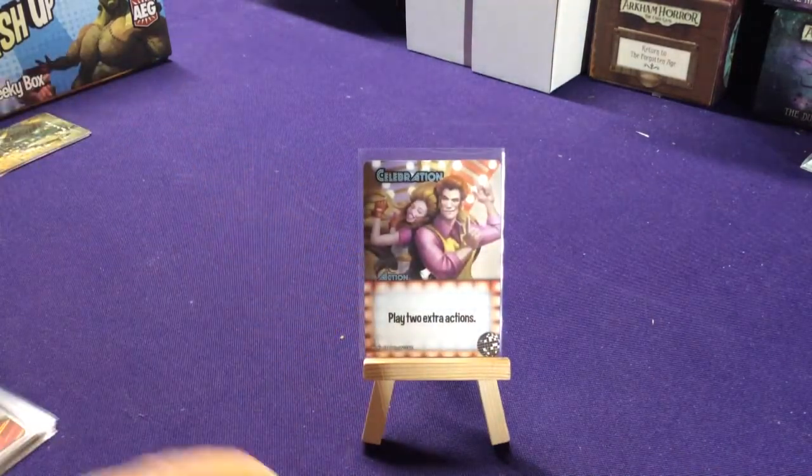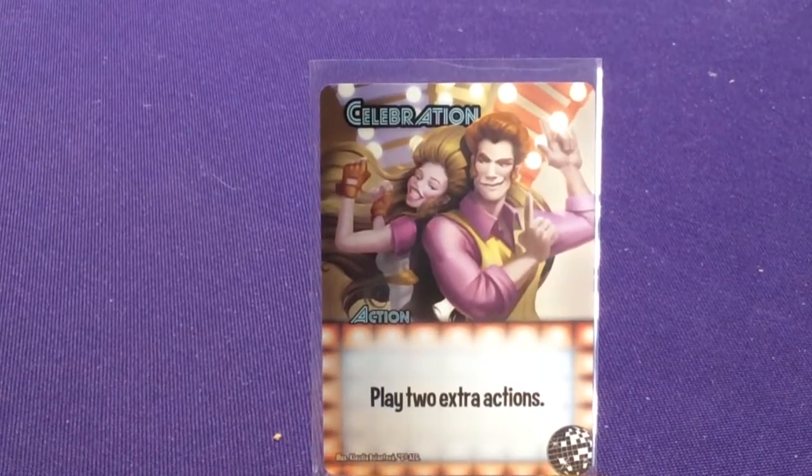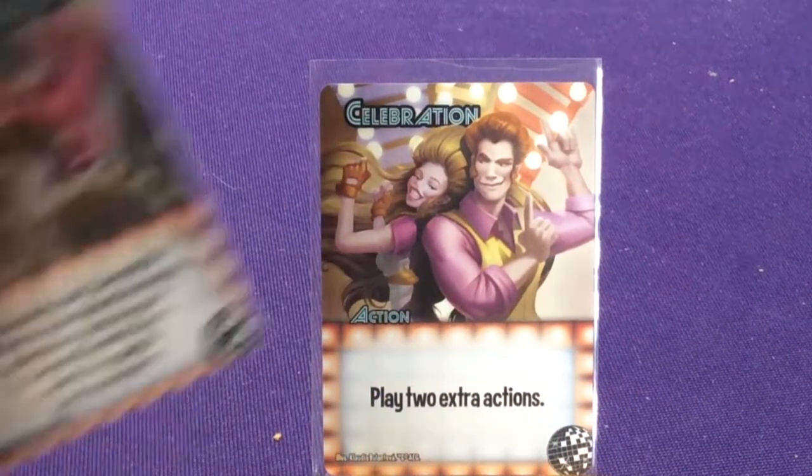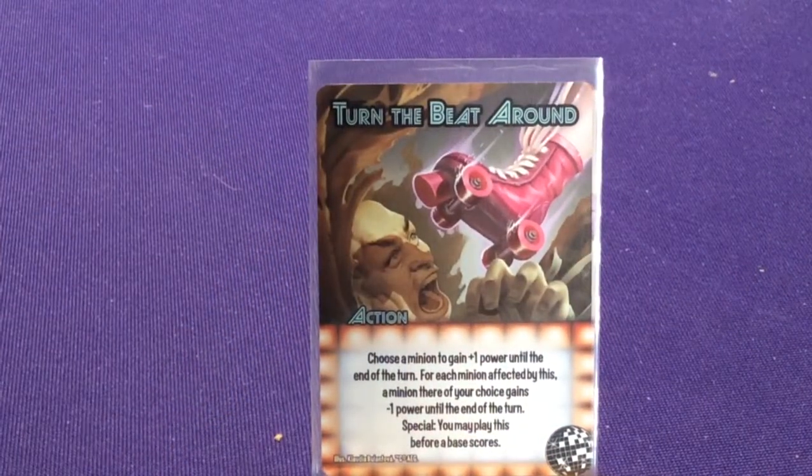We missed 2 of the Disco Dancer cards. We're going to throw these in here really quick. So, Celebration. Play 2 extra action cards. And then turn the beat around. Ooh, that looks bad. Just going to kick him in the face.